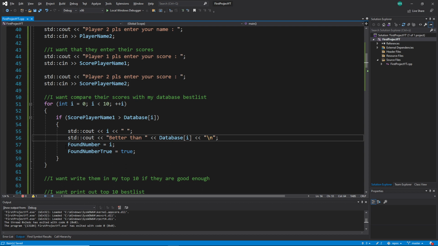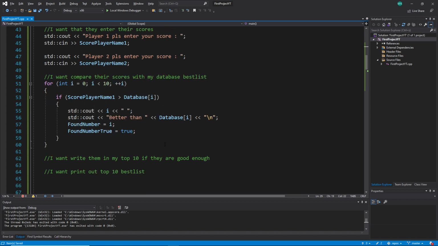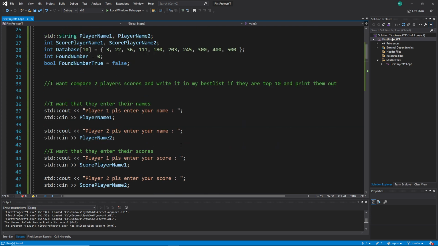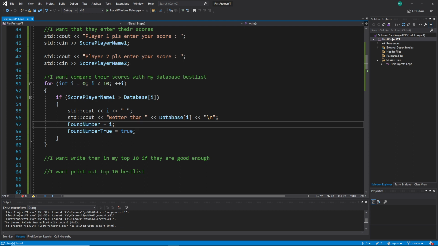And then I say here the found number, which is this number I stored. That's why I create here the found number int, because I want to store this i number. And why I'm storing that is I want to replace this later in the database. For example, this i number starts with 0, 1, 2, 3, and so on. Let's say it's 1. Then this number i will be saved, and later I will change this to my score. And how I'm going to do this comes now. So there is one more thing. This boolean, I set found number to true, and this one is again a checker variable, which we will need later.